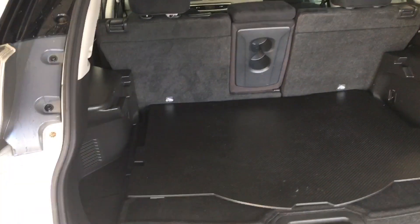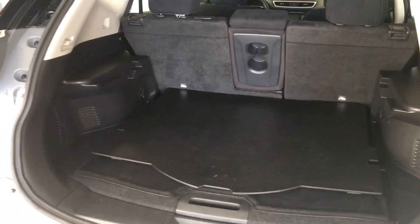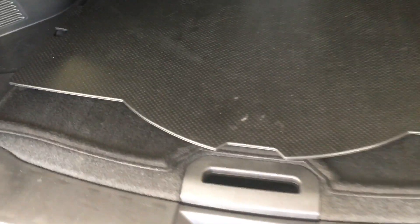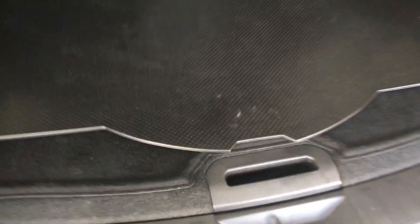Check out the rear here — lots of cargo space. There's a really cool cargo management system there that I could send you a separate video on. You also have a spare tire under here. I'll just hop in the driver's seat quickly and take a peek at some of the other features inside.